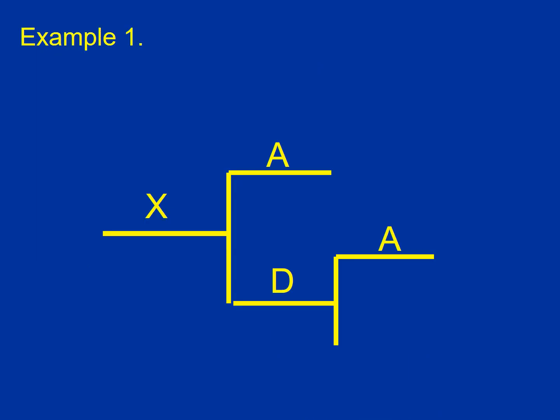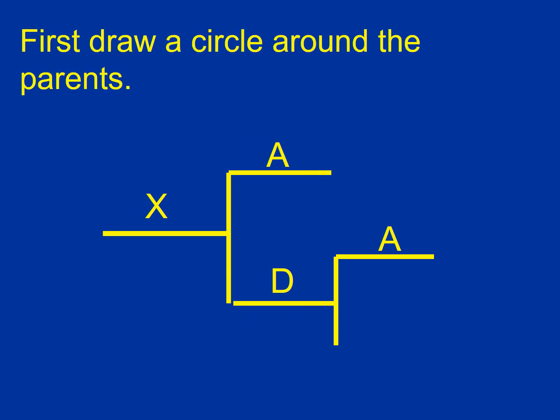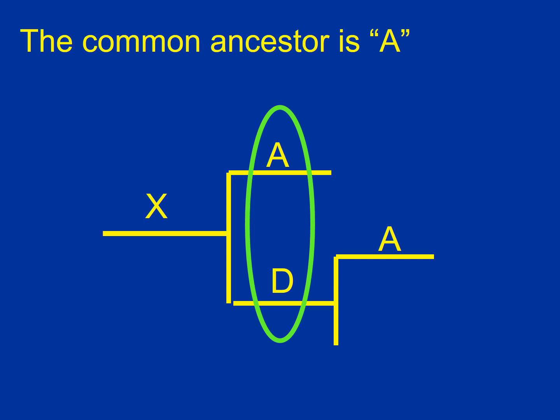So here we have a simple little pedigree, I guess, but how inbred are we in this particular case? So here are the two parents. We want to know the inbreeding coefficient of X here. So first we need to draw a circle around the parents. Always a good idea. So we'll locate the common ancestor, and I like to circle the common ancestor. And we may have more than one, but we've got one in this case, and then we can count the generations back from the parents.